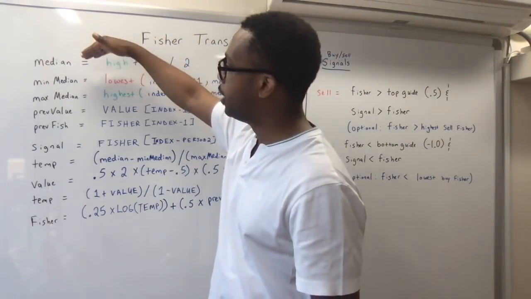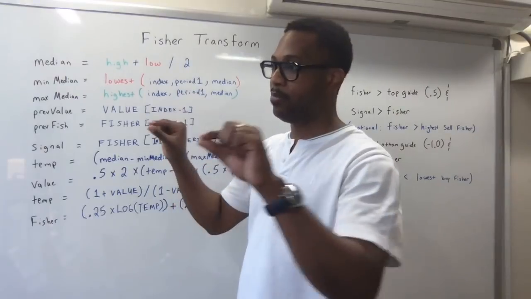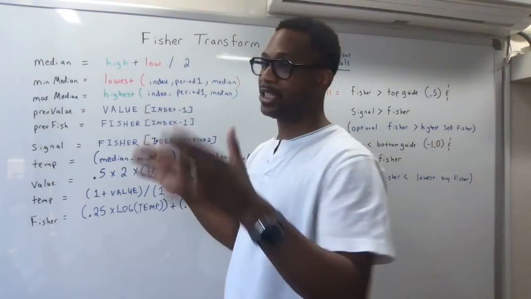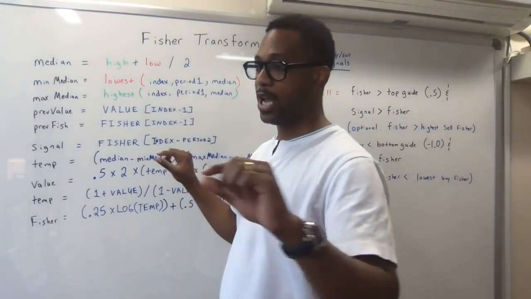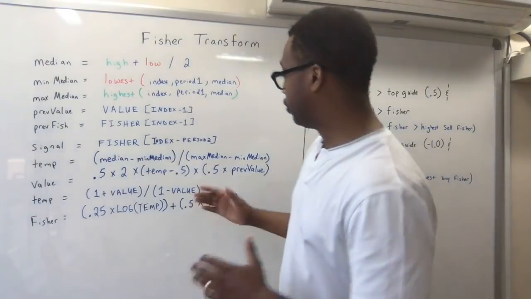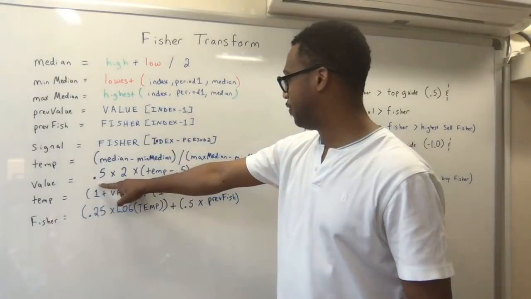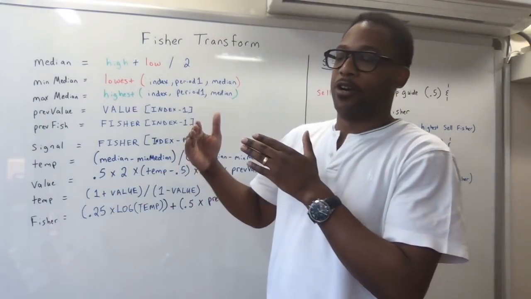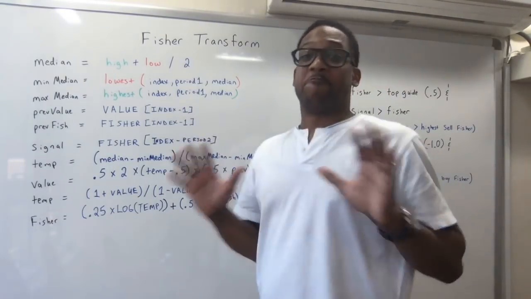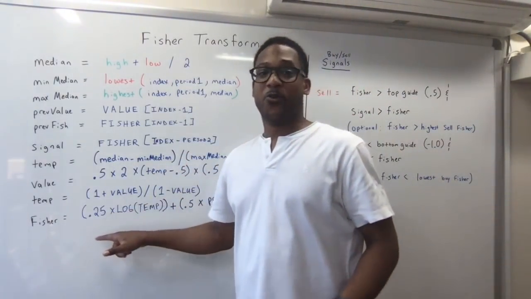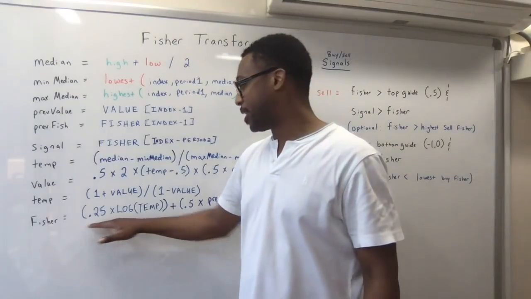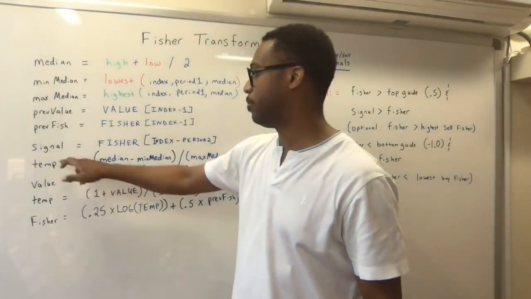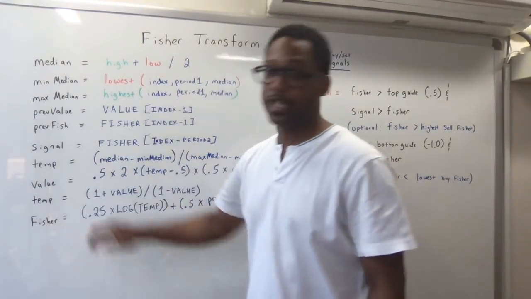It focuses on the medians and then the minimum median within an array of the last few prices, and the max median within the array of the last few prices. So you'll notice here there's a lot of 0.5s and 2s, so we're halving things a lot, and we're doubling things a lot. Okay, and occasionally we're taking a quarter, and this is sometimes arbitrary, but this is essentially the Fisher computation, and these temps are just kind of staging for these variables.